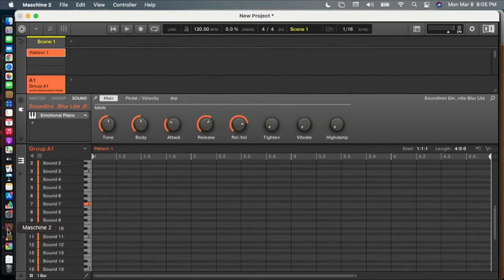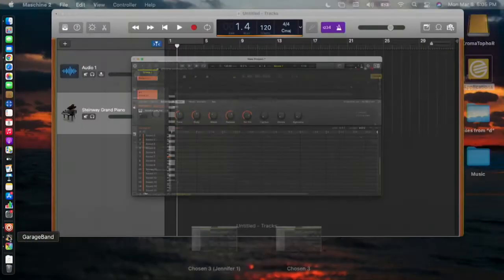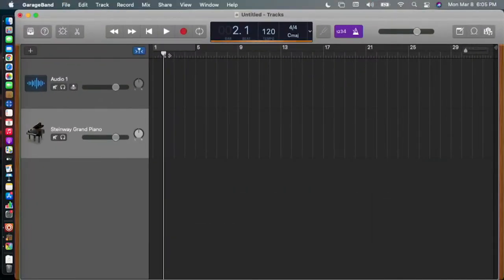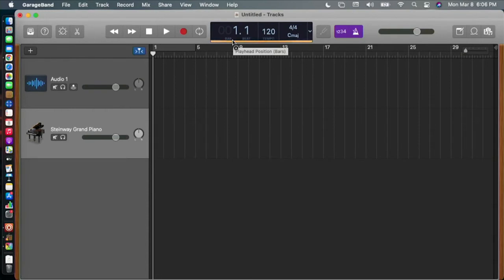And same with GarageBand. GarageBand is gonna have the same thing. It has to keep track of your song. You got to know where you are in your song. If this cursor wasn't here, you get confused real easy. But the beat 1 is always at the beginning. GarageBand is very easy to see. It even tells you right here, bar, which stands for measure. Okay, we're going to use the technical term measure instead of bars. And then your beats. So we're on beat 1, measure 1, or bar 1.